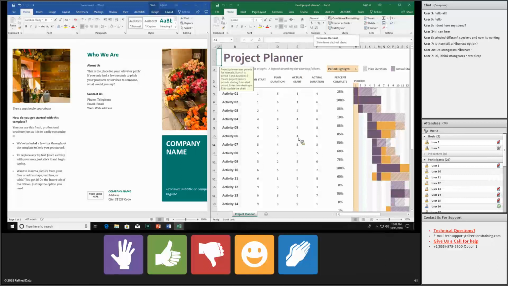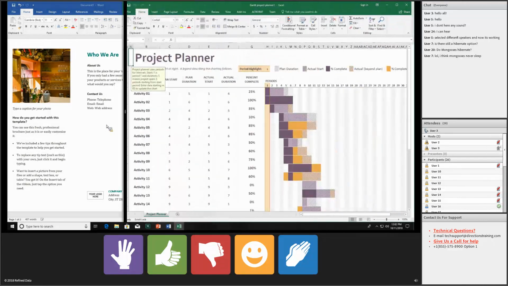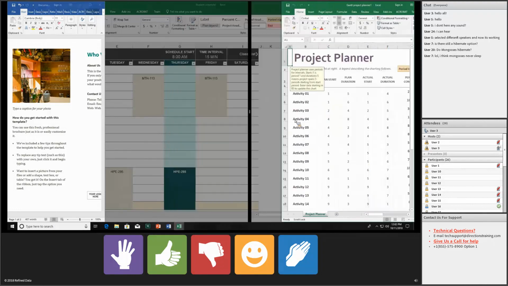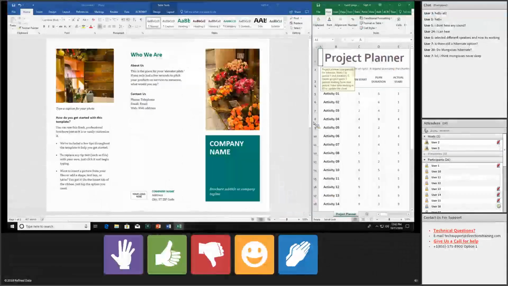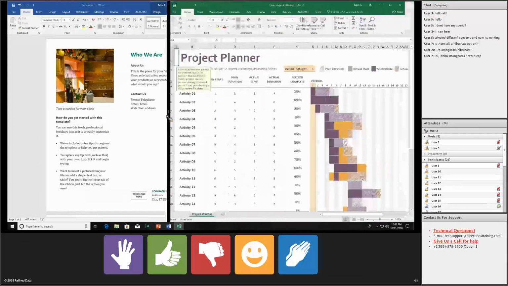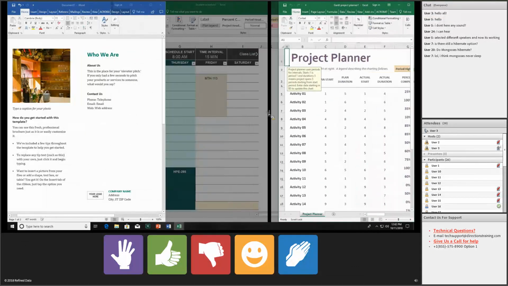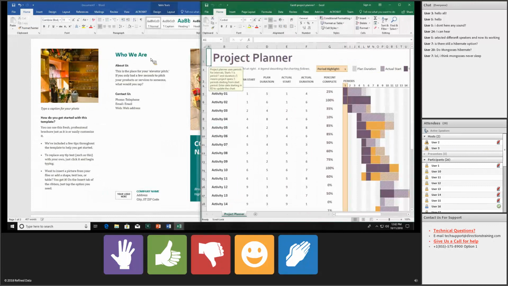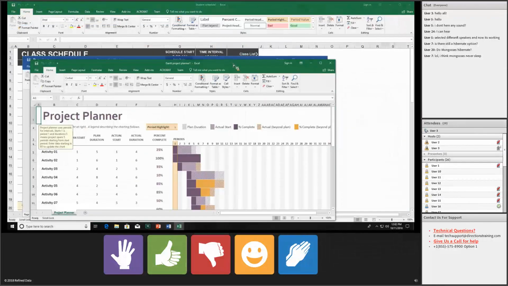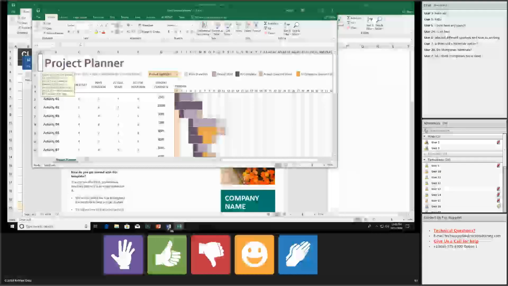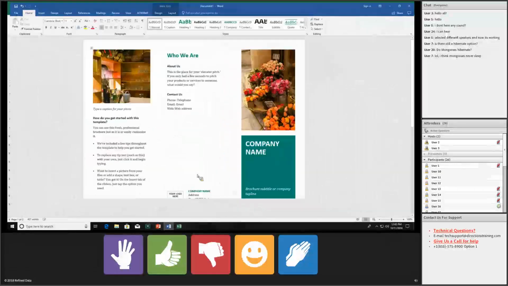But wait, there's more. Another improvement that they have is when you hover between two open windows now and click and drag, it will adjust the width of both windows at the same time. Guys, how about that? I love that. In Windows 7, you had to move one and then the other, and it was kind of tricky, and now they just made it that much easier. Okay? Pretty cool stuff. All right, I'm going to snap these back down, so I'm just dragging the title bar towards the center, and then I'm going to snap them up to full screen here.